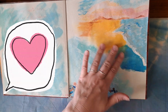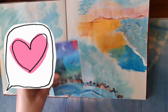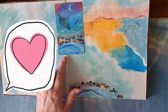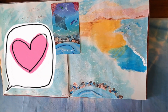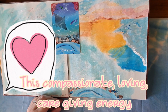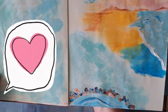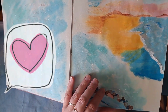So when I came out of this meditation on the beach, I pulled some cards from the Tarot of Wonders, which I mentioned in a different video, and I pulled this card. This was really interesting to me because we had just been on the beach together, walking hand in hand with bare feet. So I found that really interesting. And obviously, the Spirit of Cups is the Queen of Cups, which is all about this nurturing energy. So it totally resonated, which is why I then decided to pop this in as well, this picture looking down into the water with the bare feet, which really resonated for me.